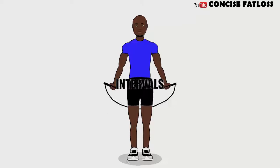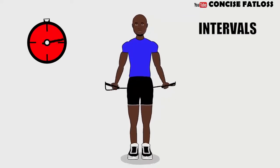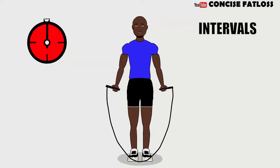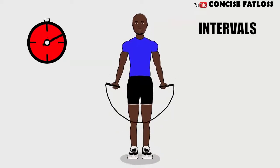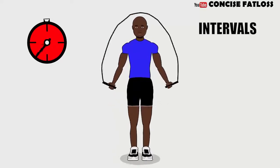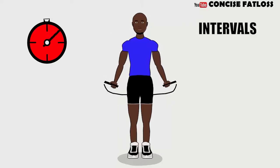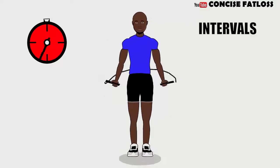The third thing I want to talk about is intervals. This involves skipping the rope with maximum intensity for a time period and then taking a rest. For instance, you can go for an interval of 20 seconds of intensity followed by 10 seconds of rest for your preferred duration of jump rope.